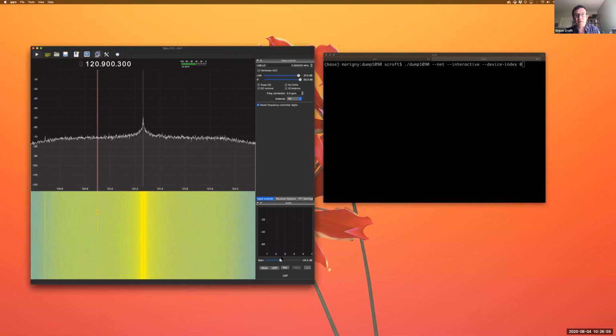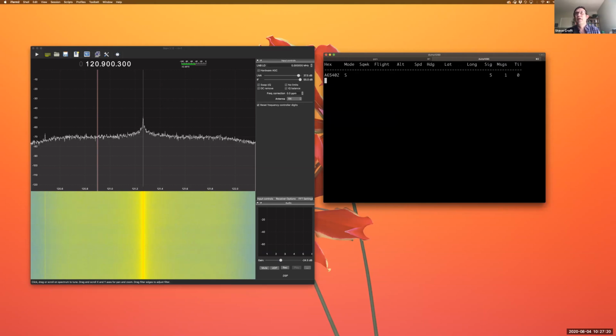So simultaneously with the voice communications with the tower, also at 1090 megahertz, planes are transmitting their basically position information, their velocity, their altitude, all of this kind of information. You can just pick that up. So I've got 2 antennas and 2 SDRs here, so I can run this simultaneously. And you can see it's already picking up at least one plane there, and as you let it run, it's going to pick up some more.